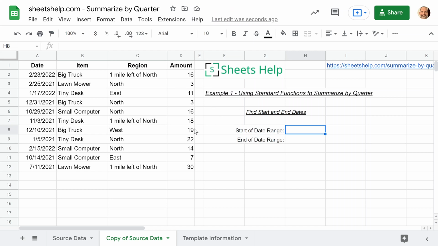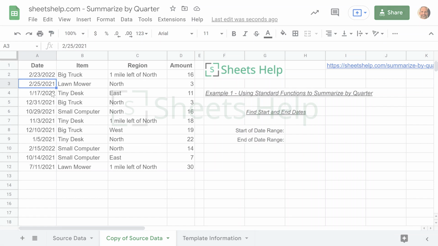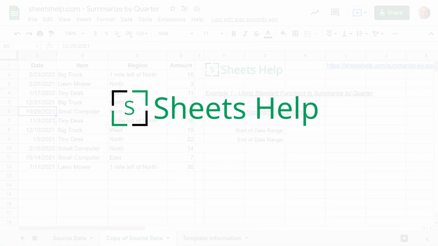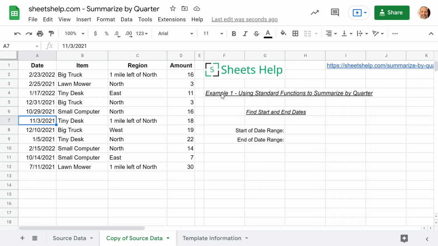All right, if you're using Google Sheets and you have a table of data like this, as a column with the dates in it, but what we want to do is summarize this by quarter. So the first thing that we'll do, we're going to start out with more standard examples. And what I mean by that is using functions you've probably encountered before, or at least functions that work in a similar way to them.